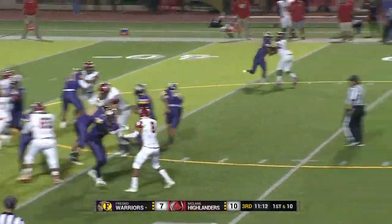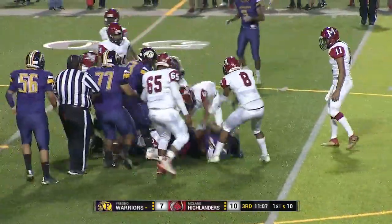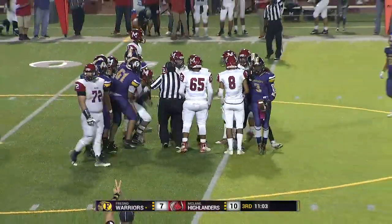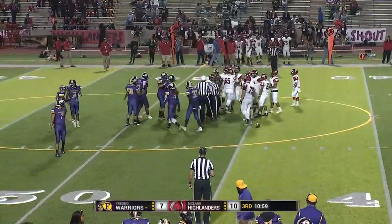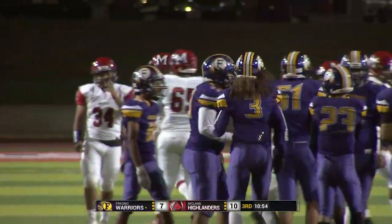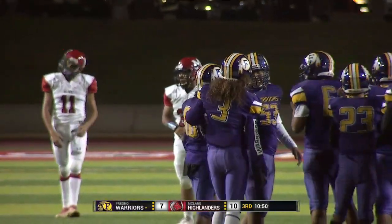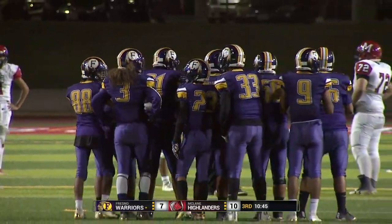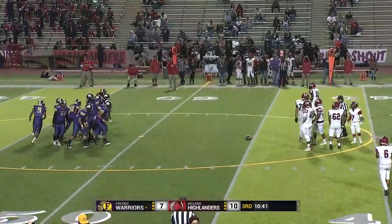Blitz coming from the Warriors. Nahara double pumps. He's got his receiver at the 45 before a couple of defenders. Pass complete to number 3. Wrestle him down. Maurice Mathis. Mathis making that catch. Yeah, McLane brought the heat on that to try and force Nahara to get rid of the ball a little bit quicker and maybe make a mistake, but Nahara stepped up in the pressure, found his man for a decent gain. So the Warriors into McLane territory. 2nd and 3 from the 45-yard line of the Highlanders.